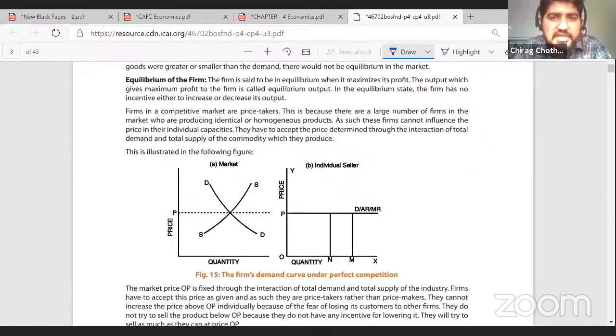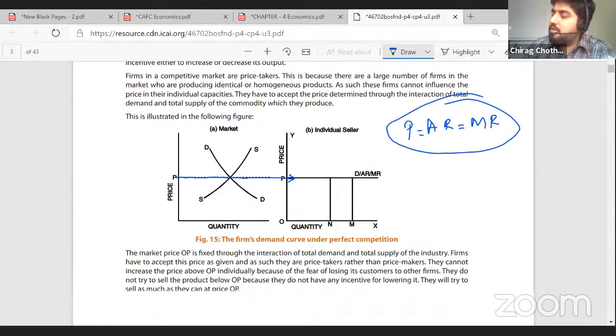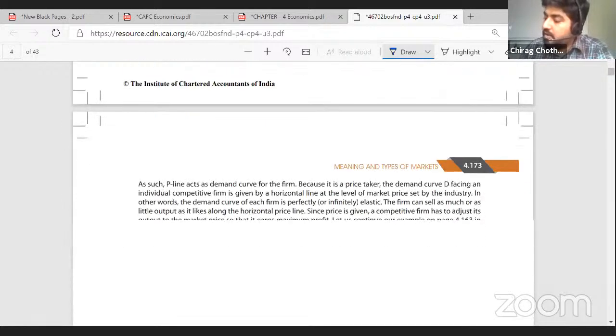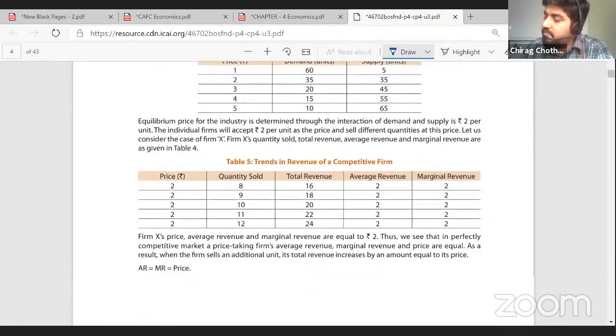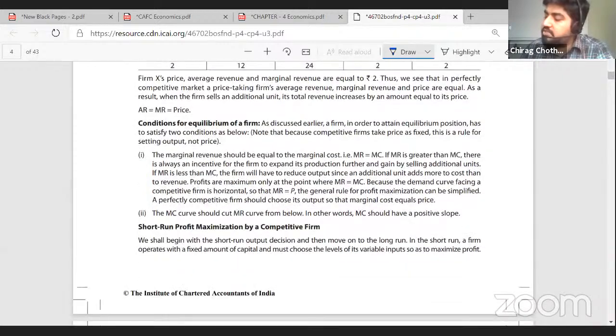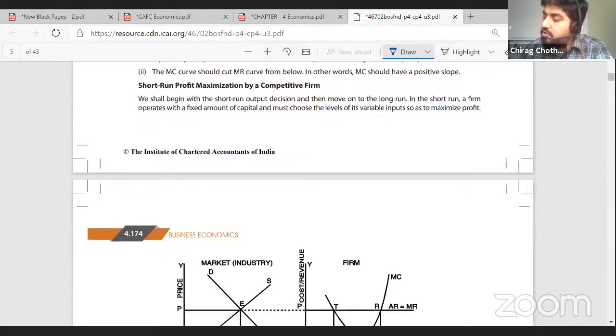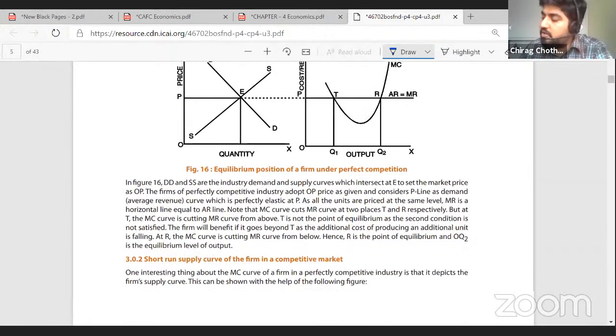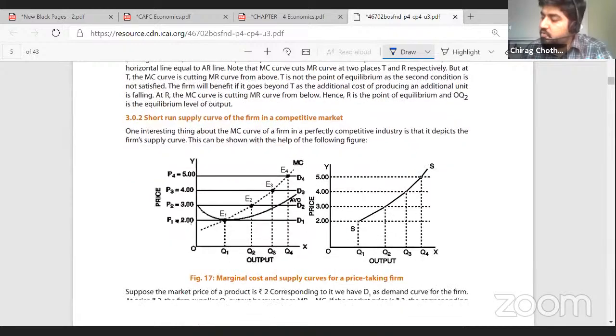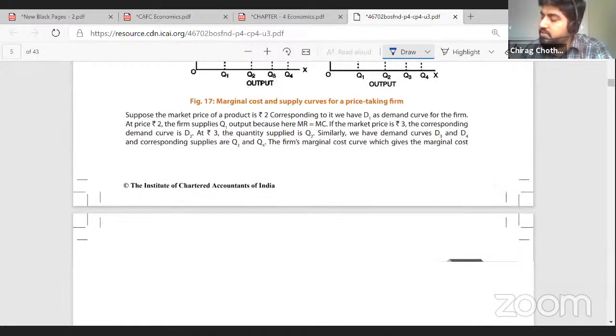So this is how equilibrium price is determined, students. As you can see, this is the industry price, and this is how the individual price will also be selected. We have studied that in case of perfect competition, price is equal to AR is equal to MR. Now what we need to understand, friends, is when we will have average revenue more than average cost. In the short run, what will be the scenario? In the long run, what should be the scenario that we need to understand?